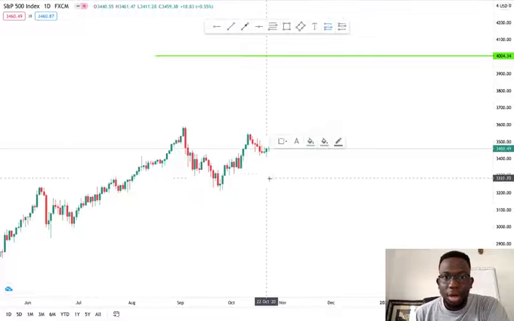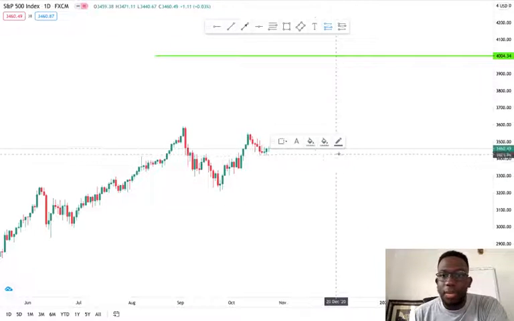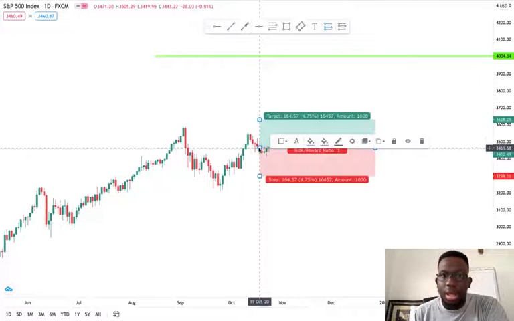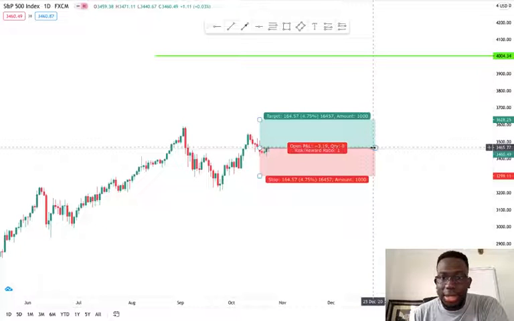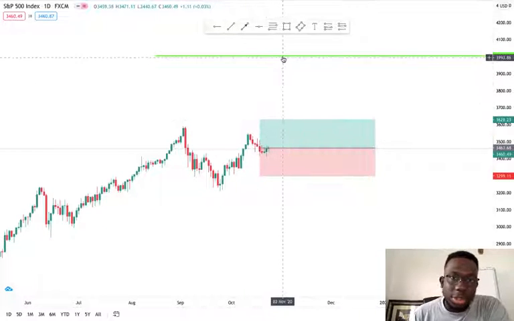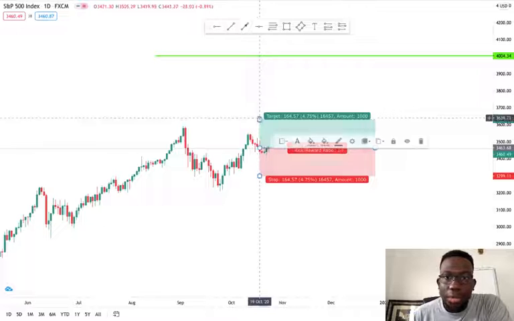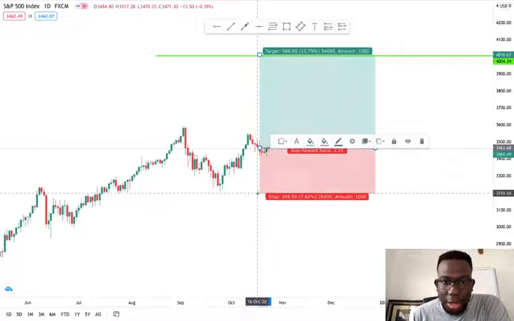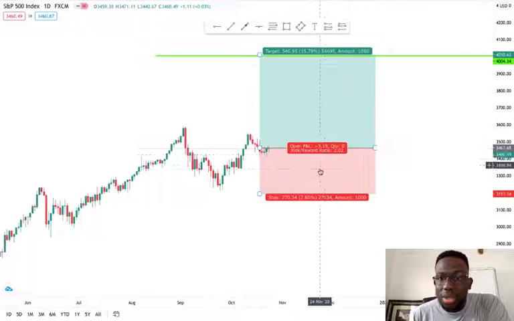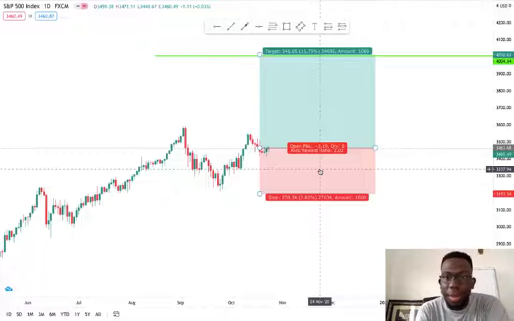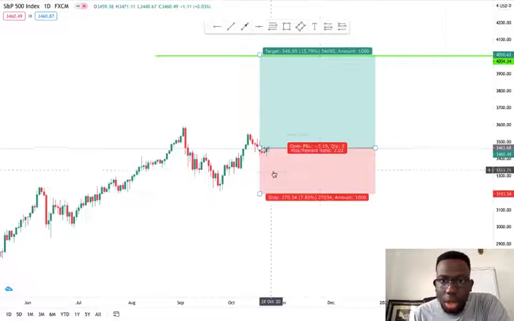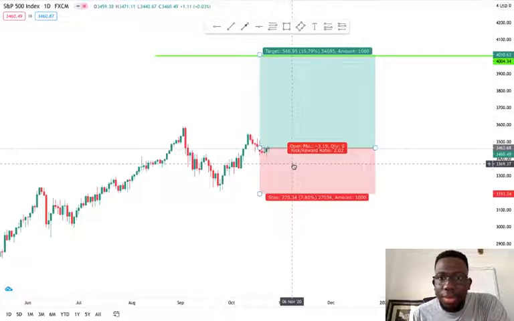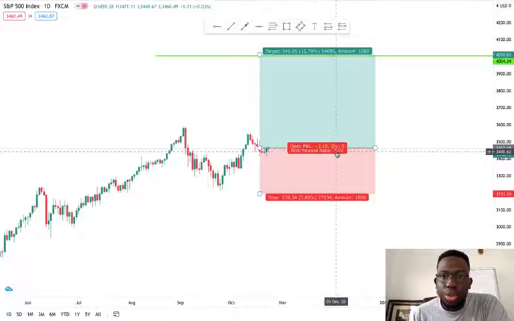But long position calculator. So let's say I want to buy here, okay? I'll bring out my long position calculator, and let's say I want to take my take profit out here. So I would extend this all the way up to here, and let's say I want my stop loss to be all the way at the bottom here. What this will help me do is calculate the number of pips. It will also help me calculate the risk to reward ratio, which, as you can see, is 2.02.